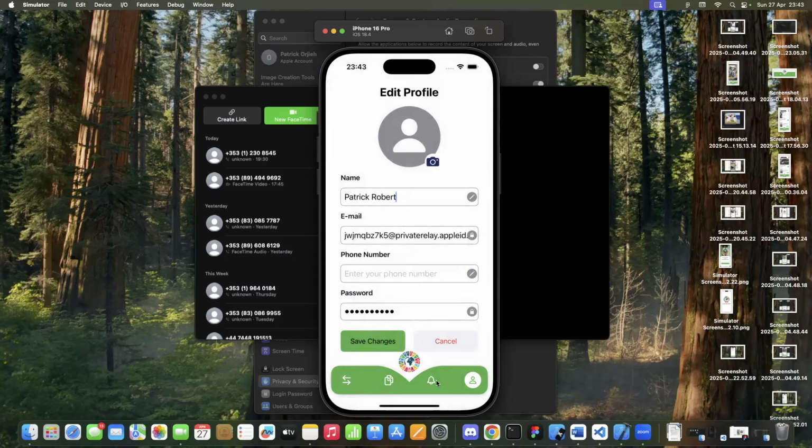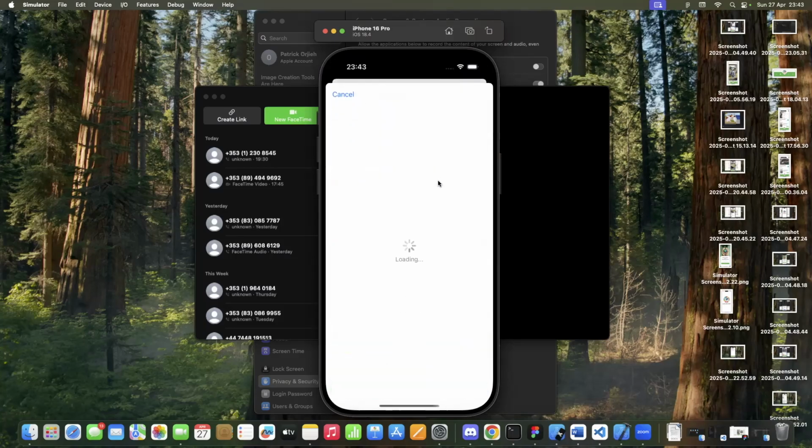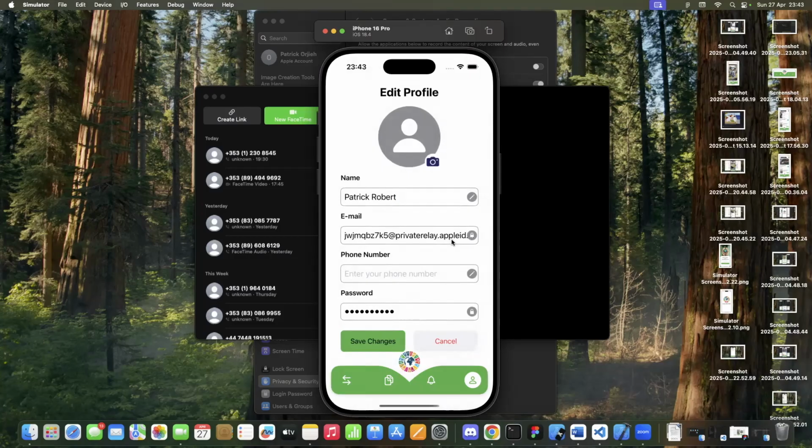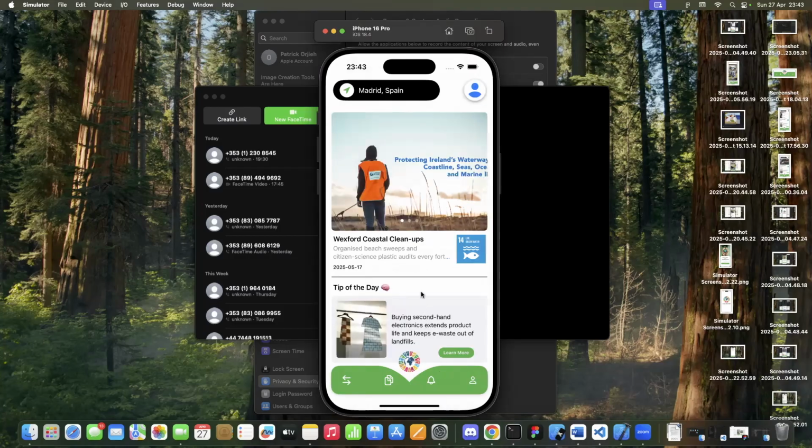Or if we want, we can also cancel. If we make further changes and then click cancel, it'll go back. And we're also able to set profile pictures for our account, but we don't have any pictures here to set anyway. That's the accounts page.